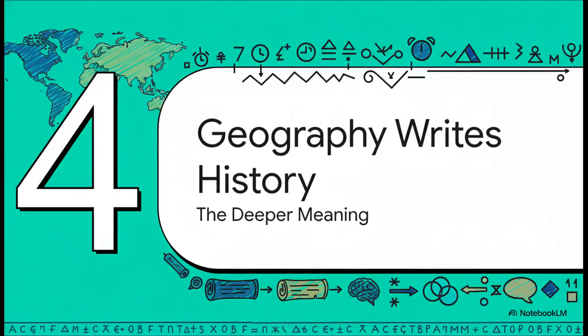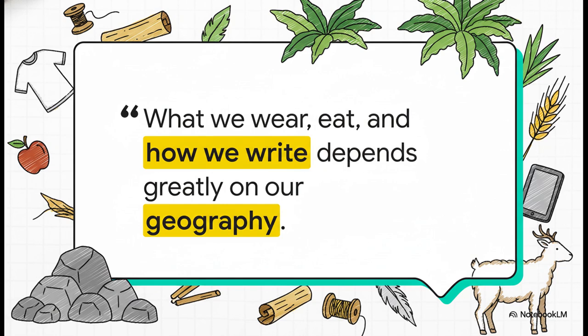So let's just zoom out for a second, because this isn't just a cool fun fact about alphabets. This tells us something so much deeper about how our cultures are formed. So here's the big takeaway. The materials that were just lying around in our immediate environment, the local rocks, the plants, the animals, have quietly shaped some of the most fundamental parts of our civilization. We're talking everything from the food we eat and the clothes we wear, right down to the actual letters we use to write our own names.